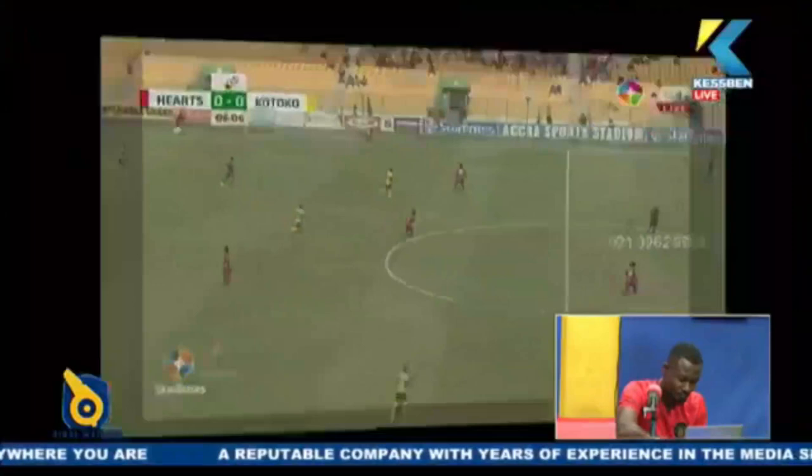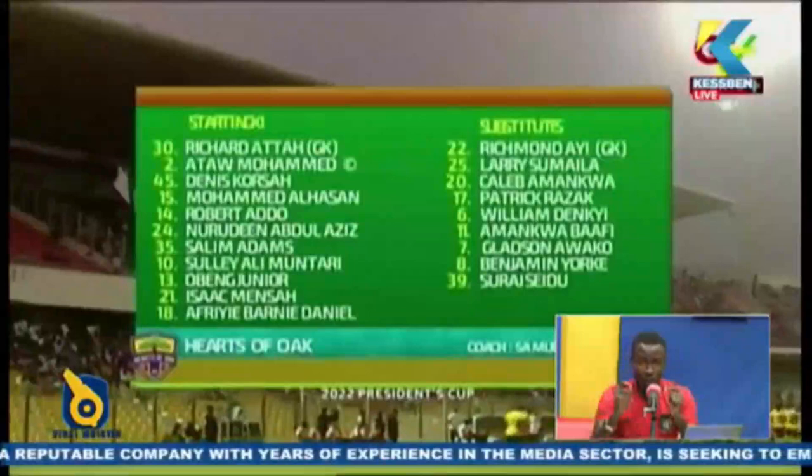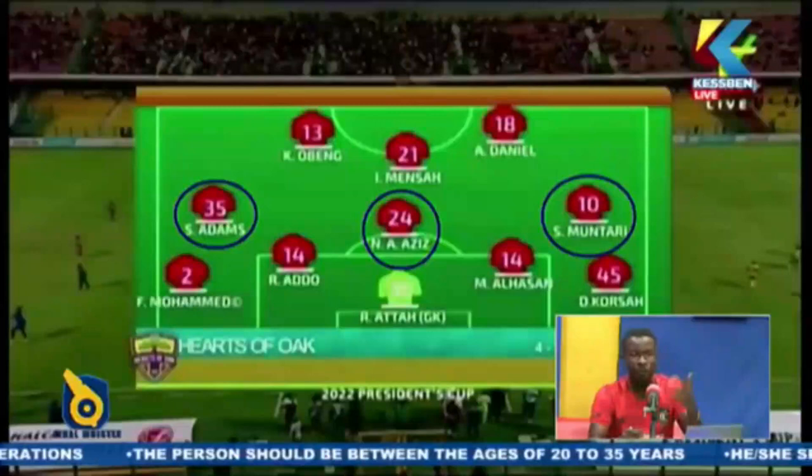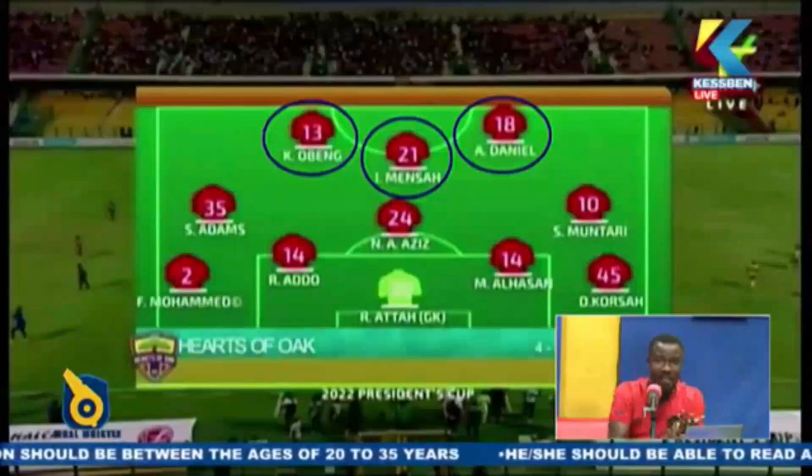Monitor clearly the formations of Kotoko at the board game. And then the problem in here is Hearts went with a 4-3-3. That 4-3-3 will define the roles and it will create balance in and out of the ball. Three midfielders, thinking about the main three, and that's a four things to consider in every tactical template. The midfield was Salim Adams, Nudin Adams, and then Muntari. The other two are good tacklers, and good circulators of the ball. Up front, that fluid attacking trio of Obenya, Isaac Mensah, and Kwadwo Obin Jr. were good in movement.